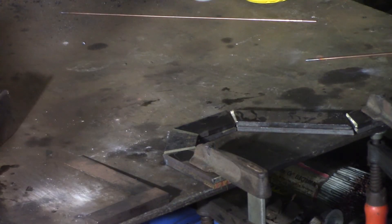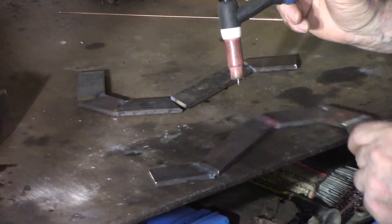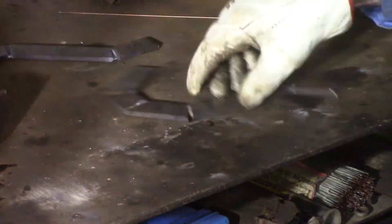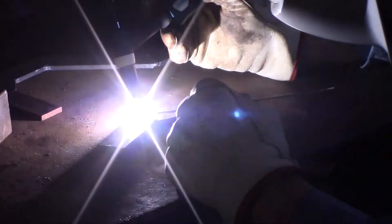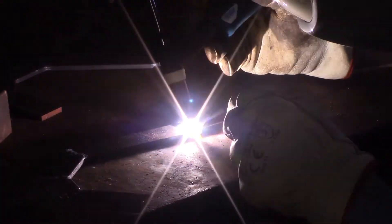There's a bit of a gap to weld up on these ones — I don't know why they're that much different, but they look as though they are. These welds on the handles are also very critical — they'll have compression, tension, and shear forces on them. So I welded one side of each of the joins and set it aside to let some of the heat dissipate while I did the other one, then rolled it over and welded the other side. I beveled on both sides and left a really small root face with very little gap. I'm pretty happy with the penetration, and I think the welds are good enough to hold.